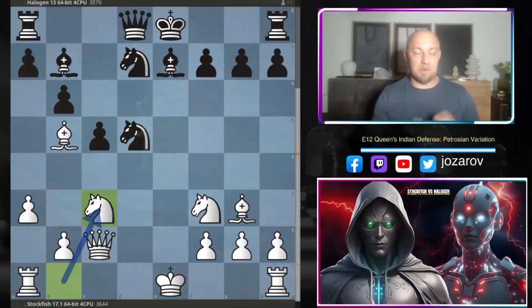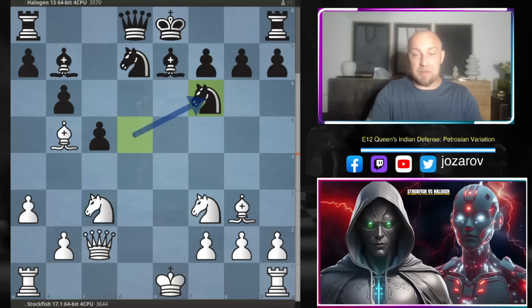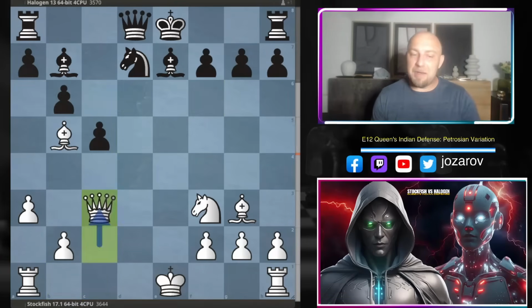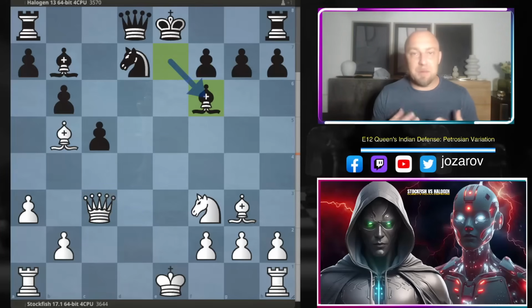So let's go back after knight to d5 and knight to c3. That was, as I said, a mistake. Black should not play knight to d5, but we want to of course practice some theory here. After knight to c3, obviously black can also take. Instead of knight to f6, black can also play knight takes c3, but again it doesn't help here. After queen takes c3 and maybe bishop to f6, again it seems that black is defending this position.